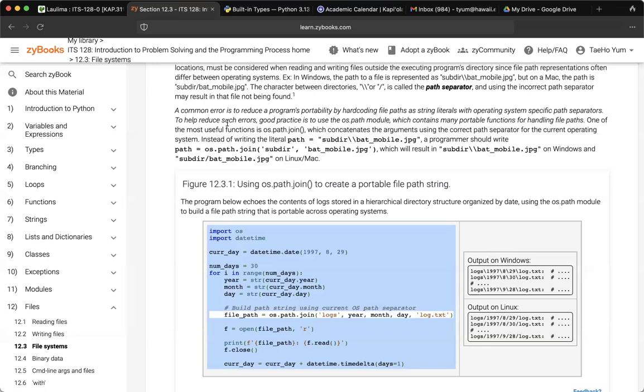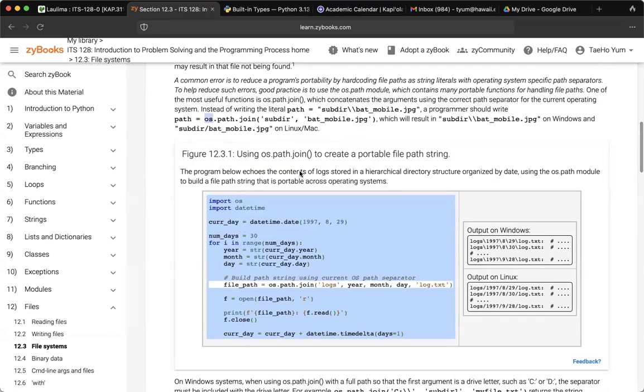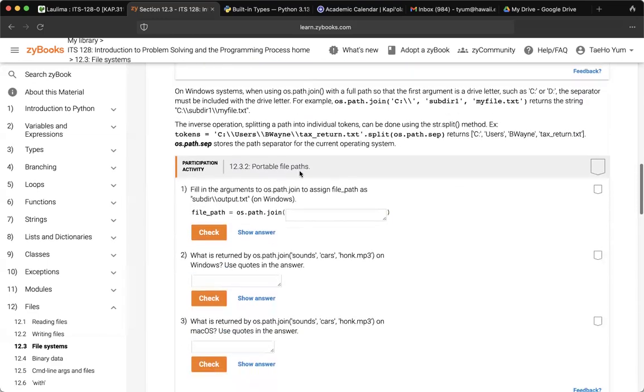Okay. So basically, when you install Python, the OS library that's installed, when the OS library executes, it detects what platform you're on and gives you the appropriate one.